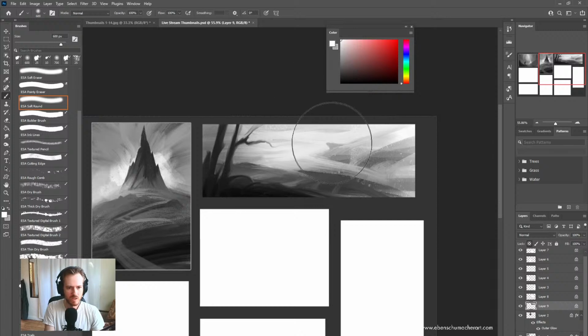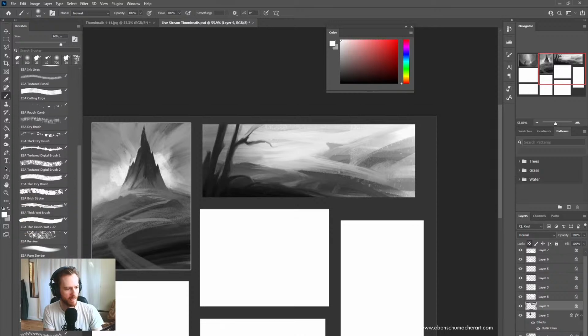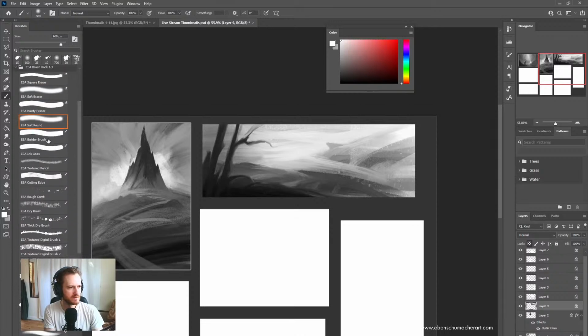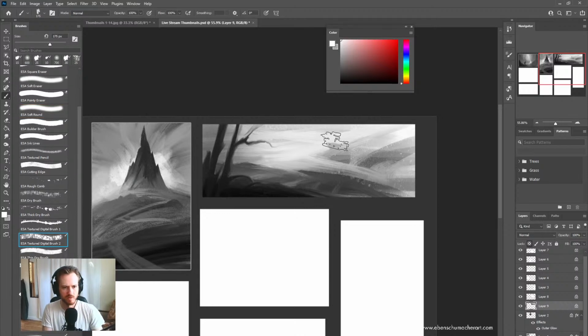And then we can use some lighter values around that area to create more contrast.